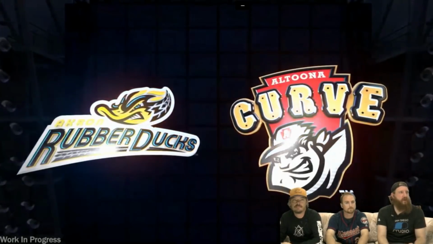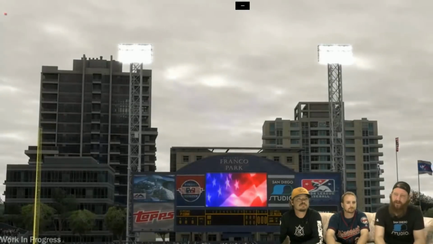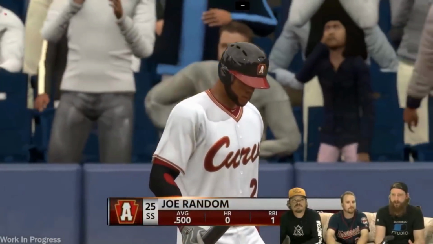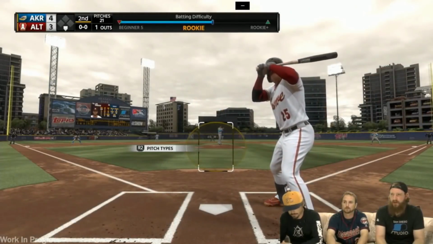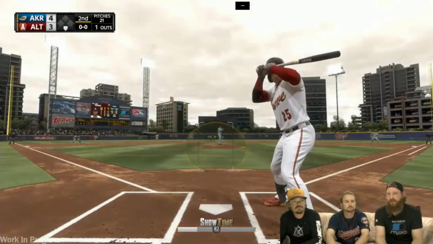I'm going to answer a couple questions real quick. One question is, how do we get equipment? And it's the same as years past. I think it's roughly every half an hour to an hour, you're just going to earn an item, whether it be a card or a piece of equipment.